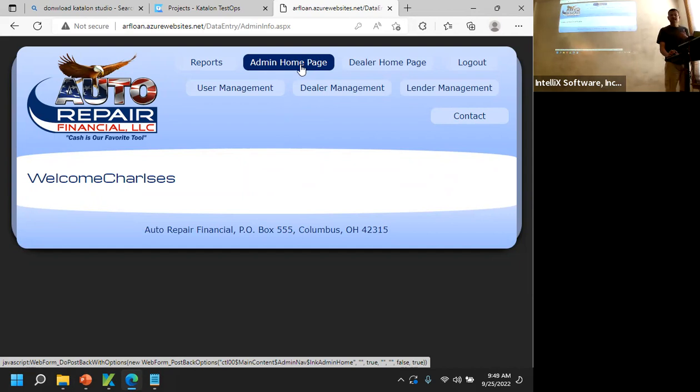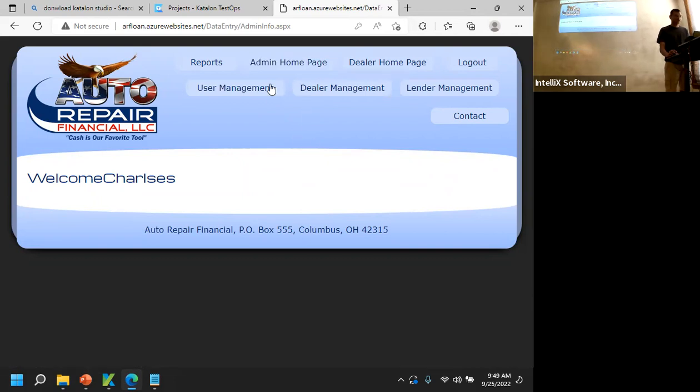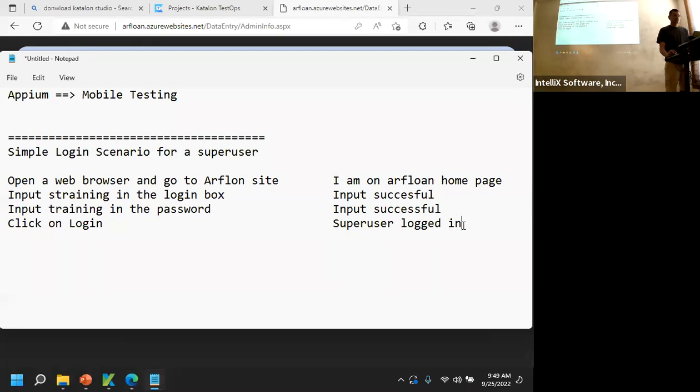If I log in as a lender, I'm not going to see those things. So you need to think it through that way. What makes it pass or fail? If I see the admin homepage, that's what I'm going to verify. Okay, super user logged in, and the admin homepage button is visible. So those are two things you can verify.